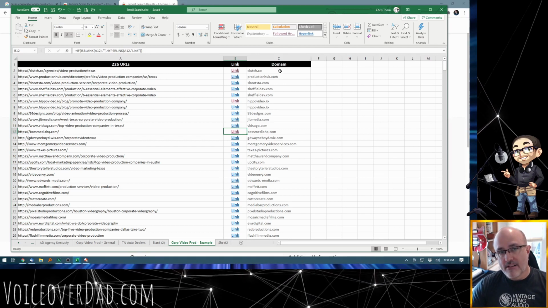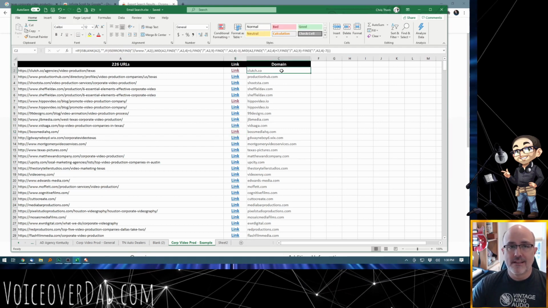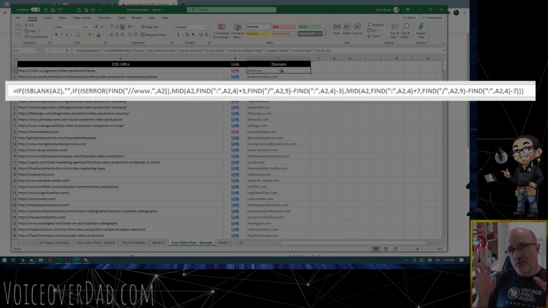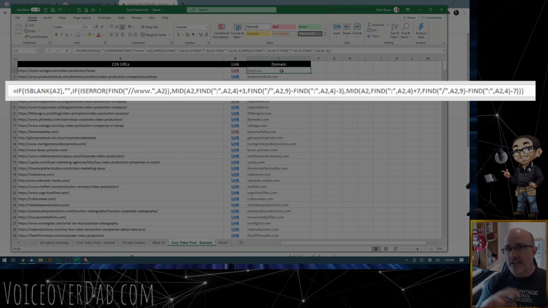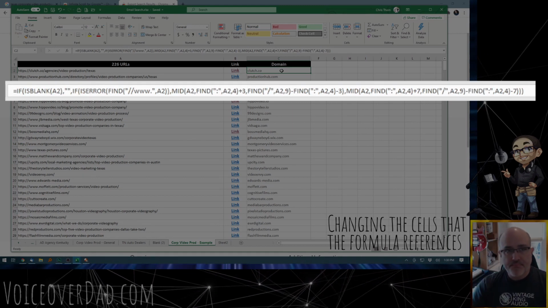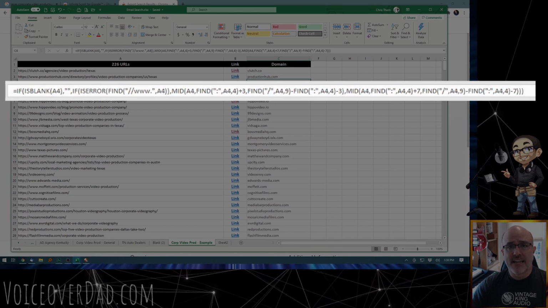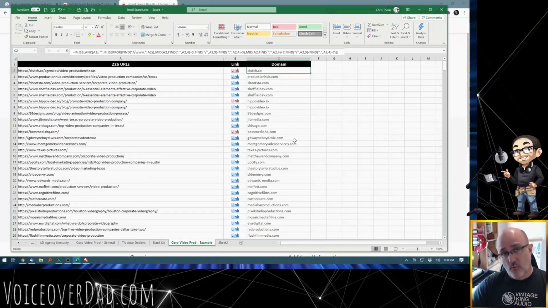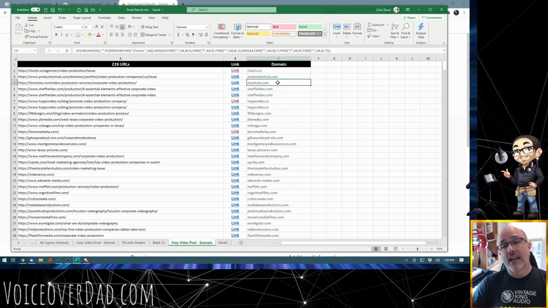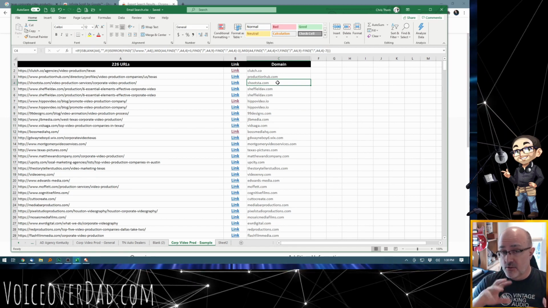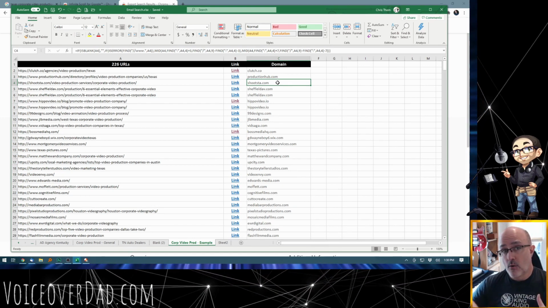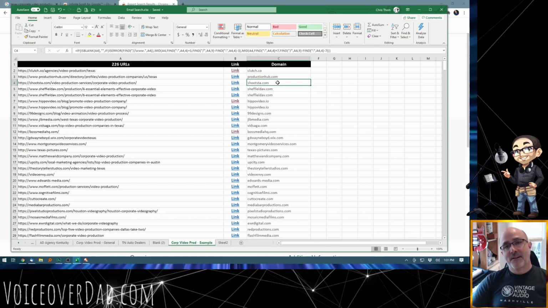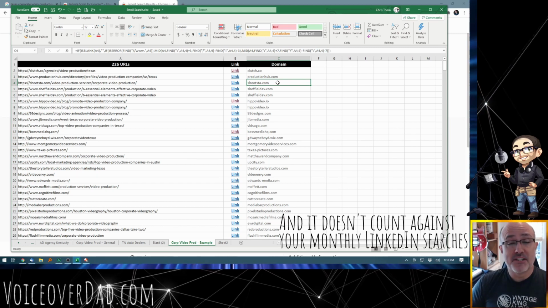I have this column here, which I'll show you this formula, and again, I'll put it in the description, but this is super advanced. If you choose to use this, there's going to be a lot of data changing you're going to need to do to fit your sheet. But what this is doing, as you can see, is taking this down and stripping it down to just the domain, and that's it. Then, on one of my more advanced sheets, you can use this as the foundation to search other directories. Like, oh, I don't know, maybe a LinkedIn or something like that. Not saying that I do that. Wink, wink. But you can do that if you get advanced enough. No, I'm not showing you that today, so don't bother asking.